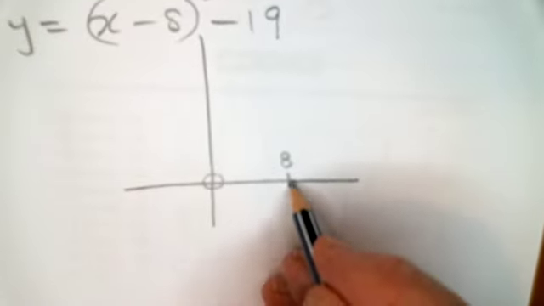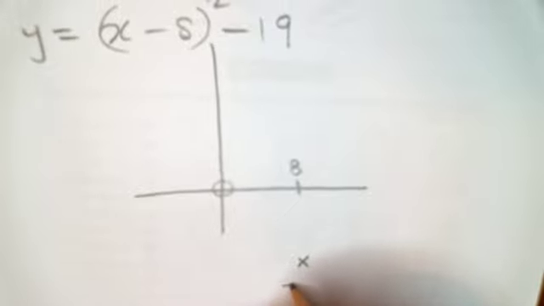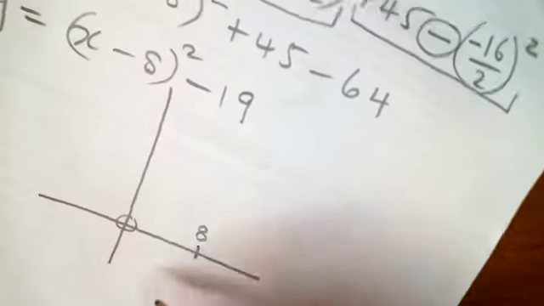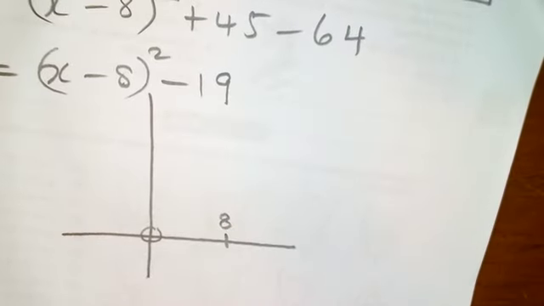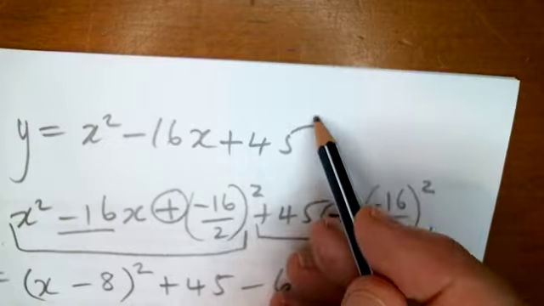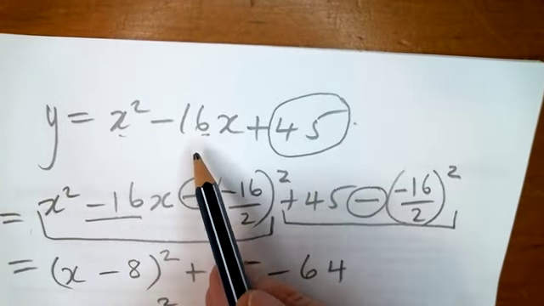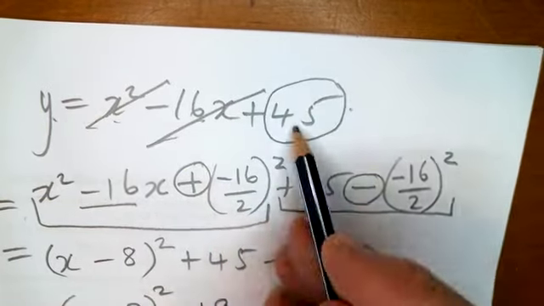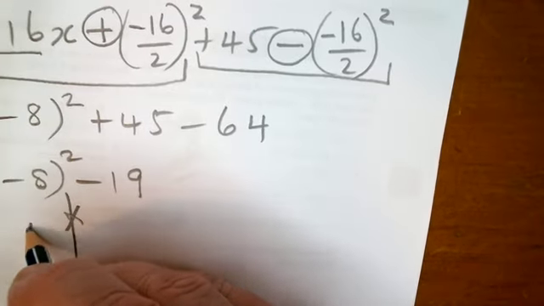So here, this is going to be 8. And this is not to scale, obviously. But it's negative, so it's 8 across, and it's minus 19 down. And that is the graph there. Now, in terms of where it actually crosses things, you can see here, it's going to cross the y-axis at 45. In other words, when x is 0, y would be 45, because if I just crossed out that and crossed out that, y is going to be 45. So this is going to cross up here at 45.